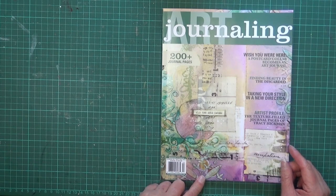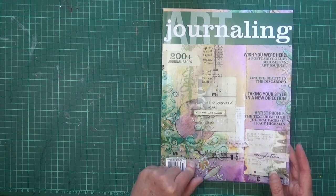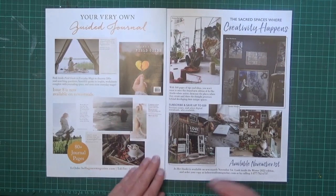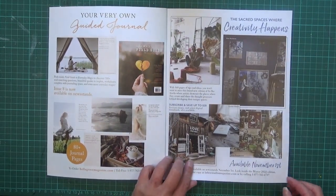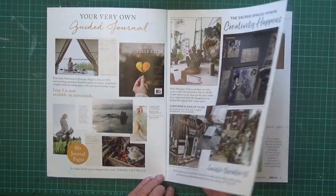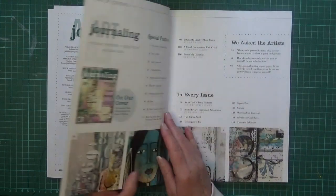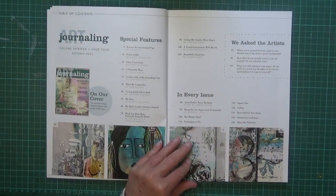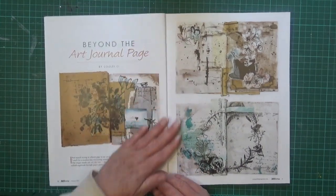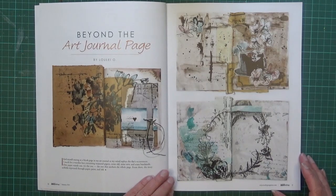These ones are really nice for inspiration as well. I do like the Somerset Studios, but these ones are also really good as well. So I won't say too much. I'll just turn the pages, but you will see there is some really nice inspiration in them as well. Even if you just flip through and just grab the inspiration, I think they're worth it. They're a little expensive for us over here, but a lot of the stuff is, unfortunately.